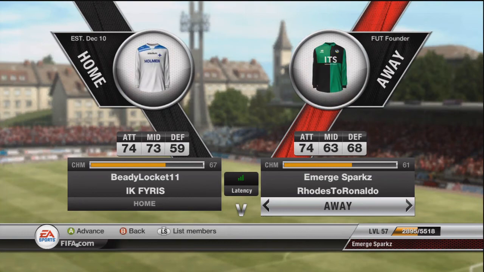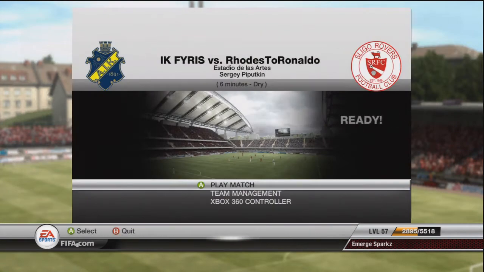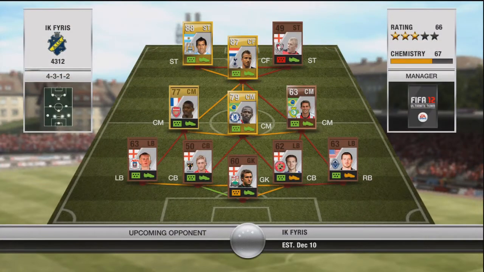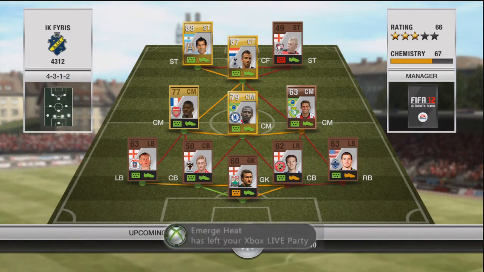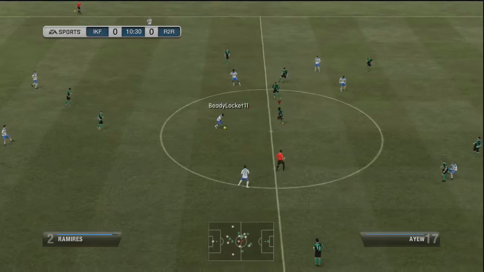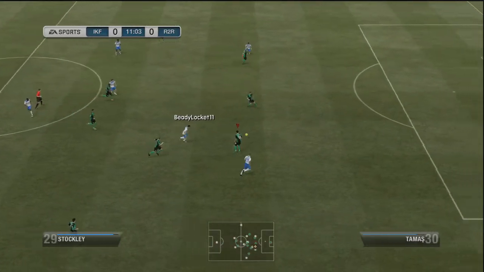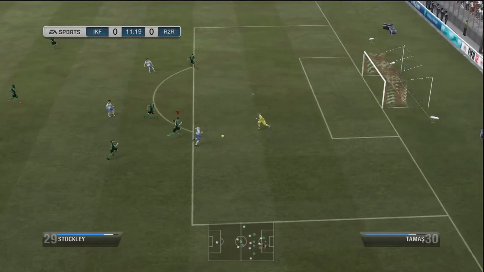I come up against Betty Lockett 11. And I thought this was going to be a close game, but then I saw his team. It had Van der Vaart, Tevez, Ramirez and Diaby, is it? I'm not quite sure. But Tevez and Van der Vaart, they were going to tear me to shreds. And it wasn't long before he was in the lead.